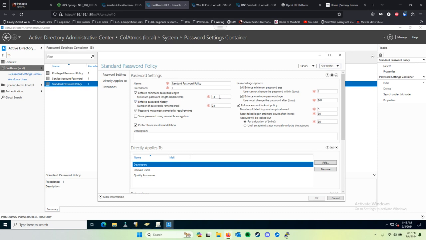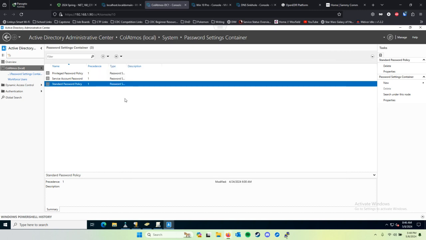We have a minimum of 14 characters. They only have to change their password every 364 days. That's by recommendation of both NIST and CIS for security purposes. So developers, domain users, and our quality assurance groups have this password policy applied to them.